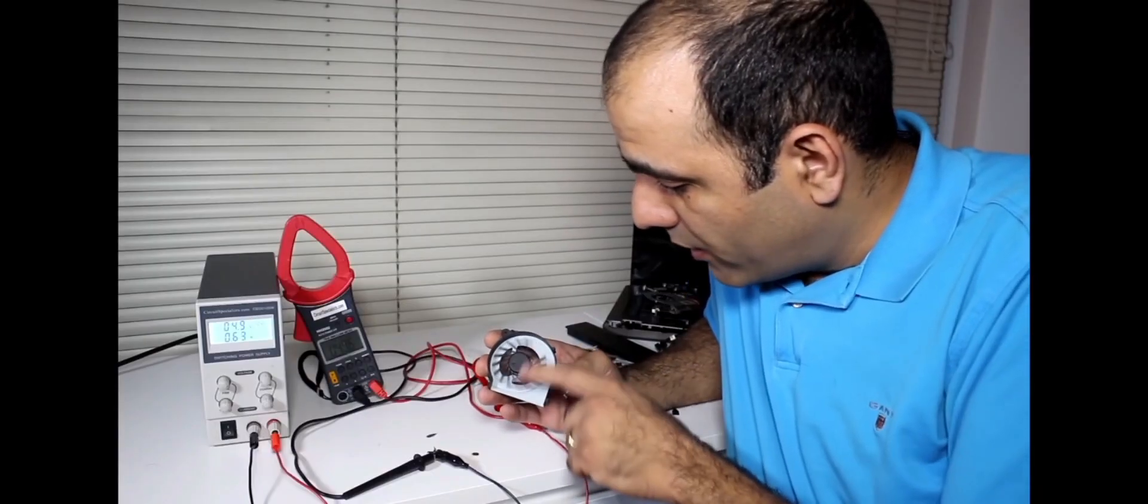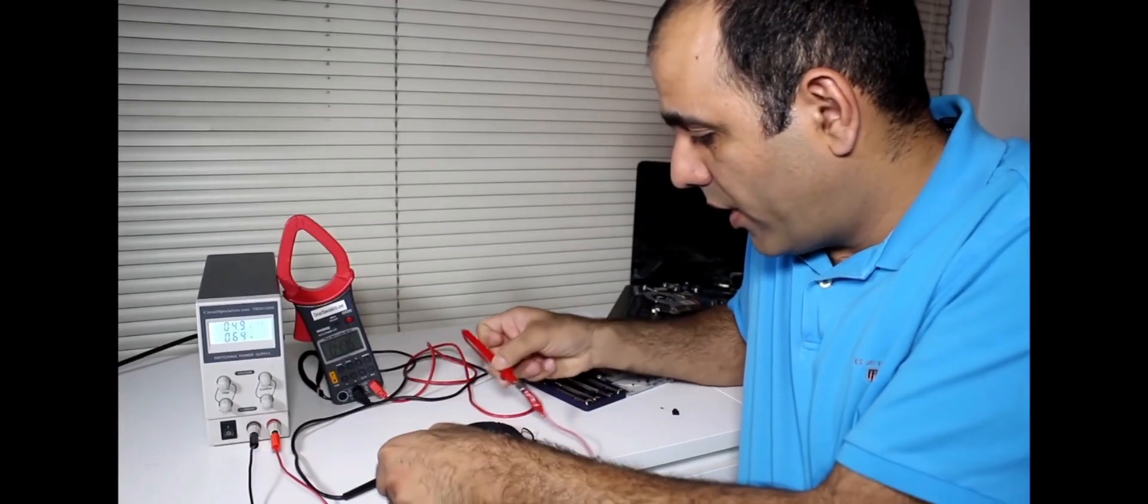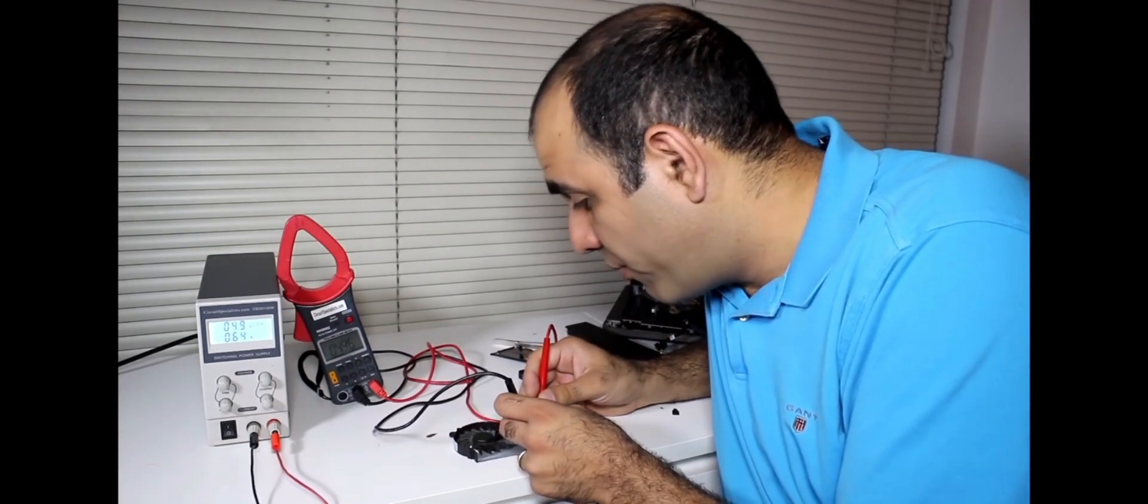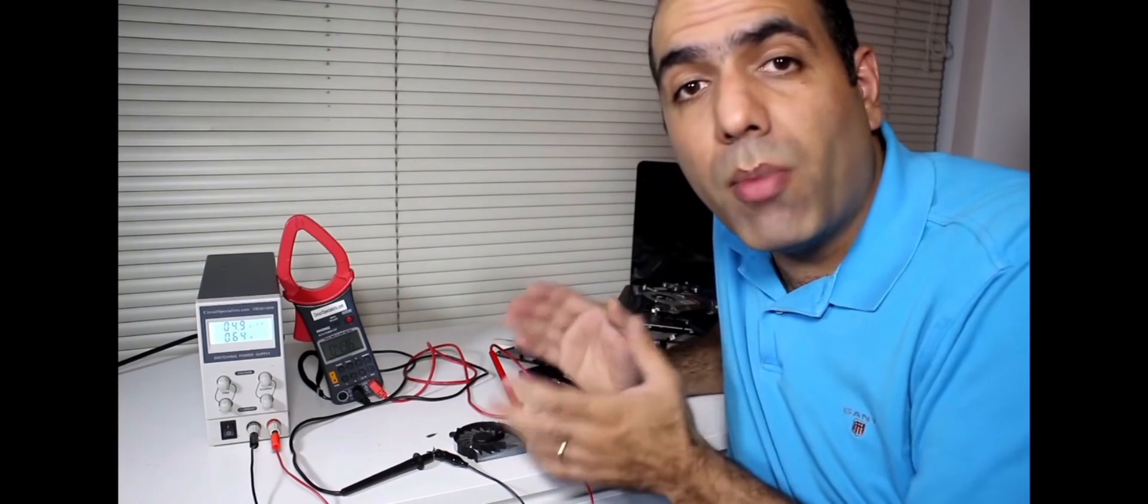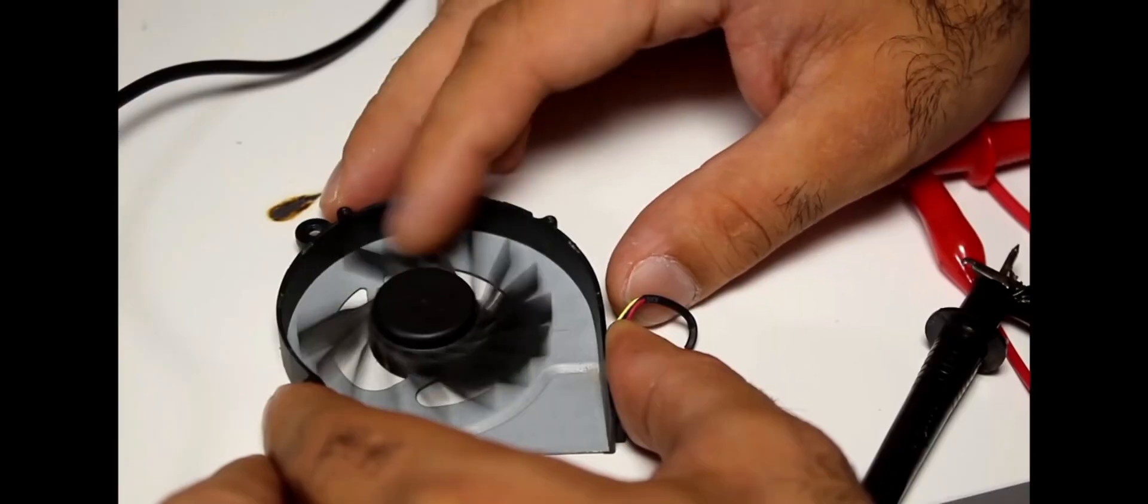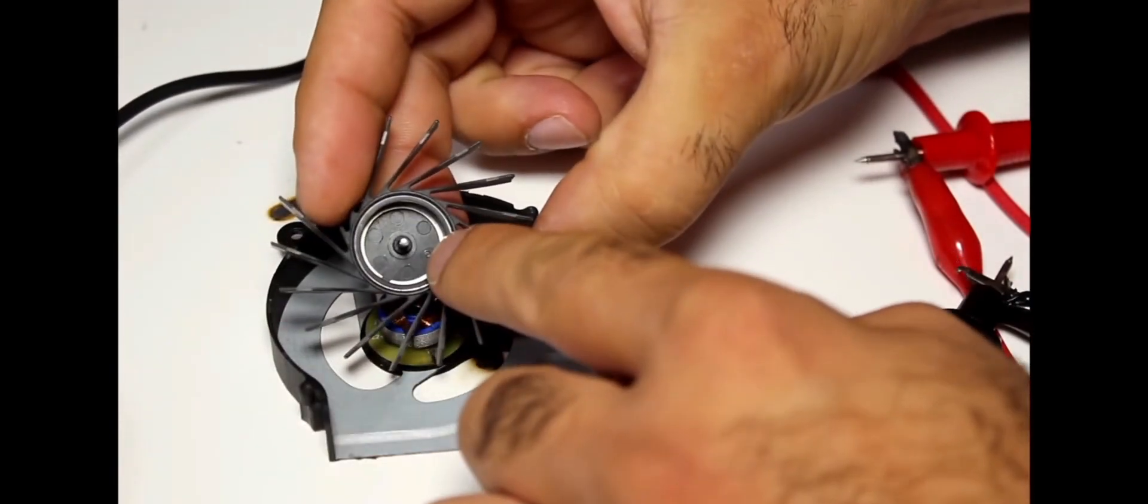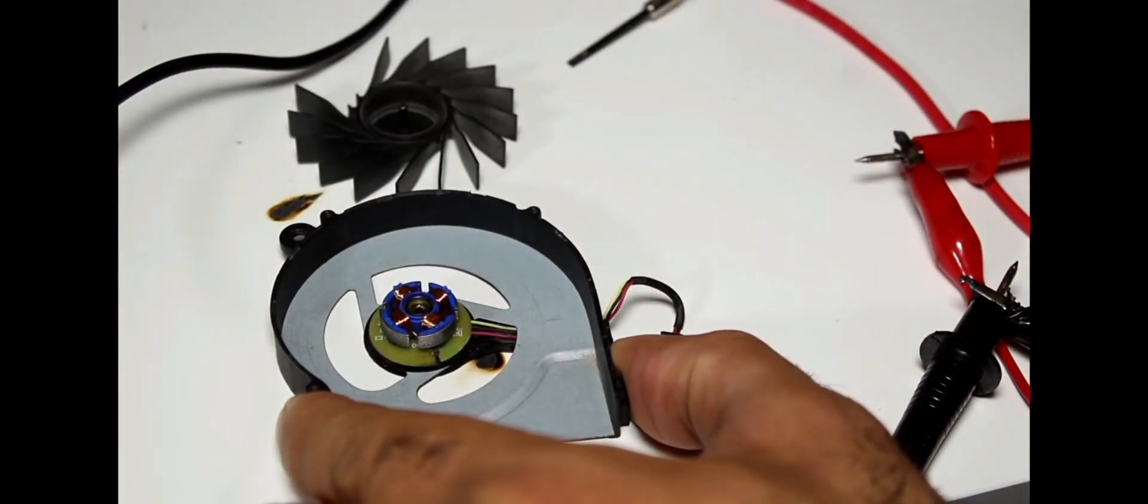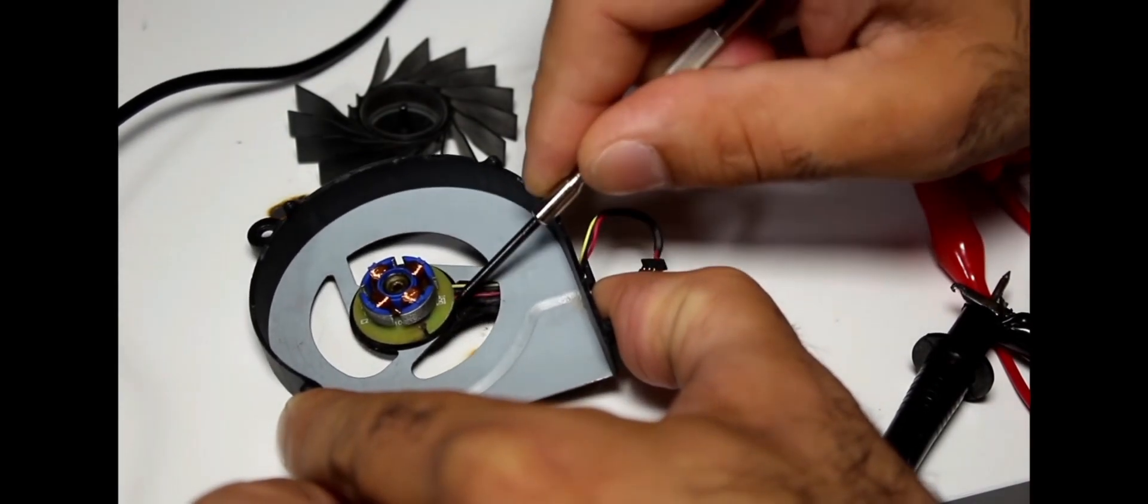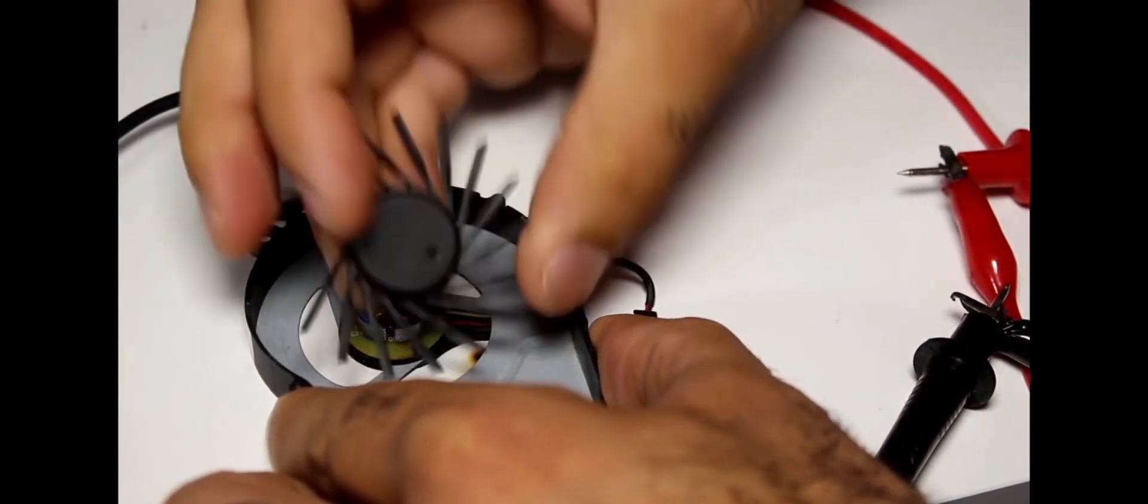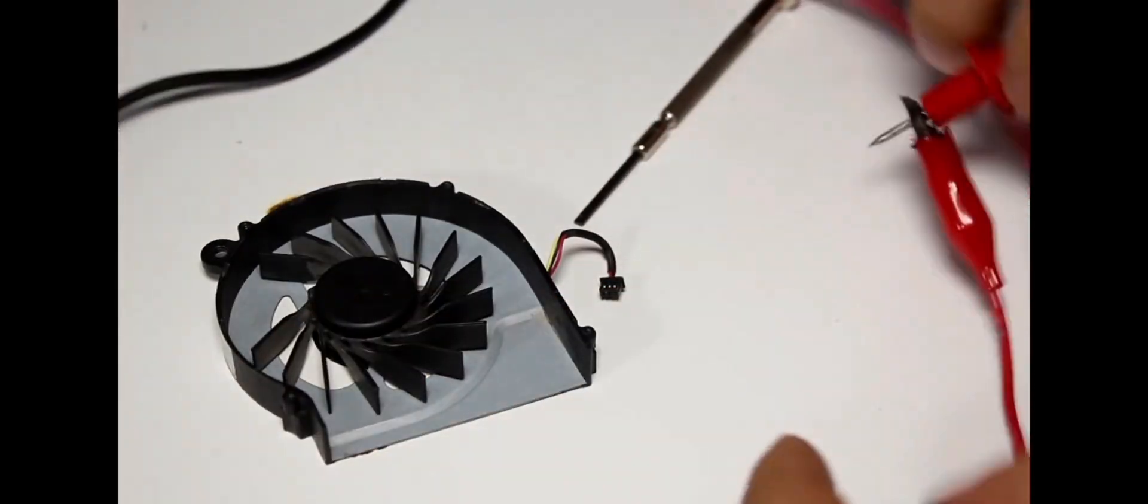He broke two of its blades. It's a five volt fan so I'll connect it to my five volt supply. And it doesn't turn. So fortunately the problem is the fan not the motherboard. Let's tear it apart. These blades are super fragile. You can see here that this is the magnet in the rotor. And these are the electromagnets that turn the fan. And the control circuit is somewhere under that PCB. Never mind it's broken anyways.